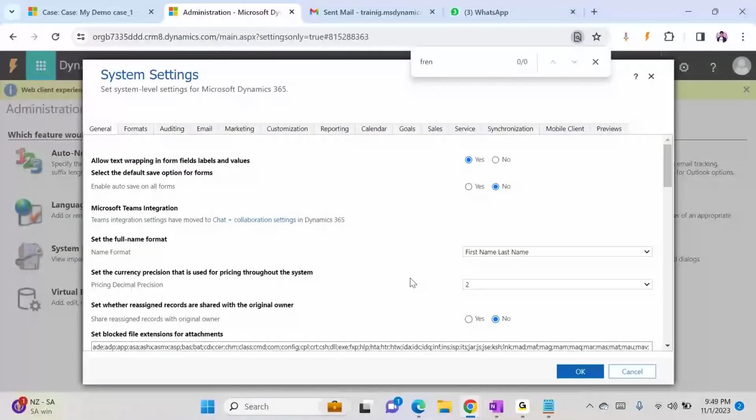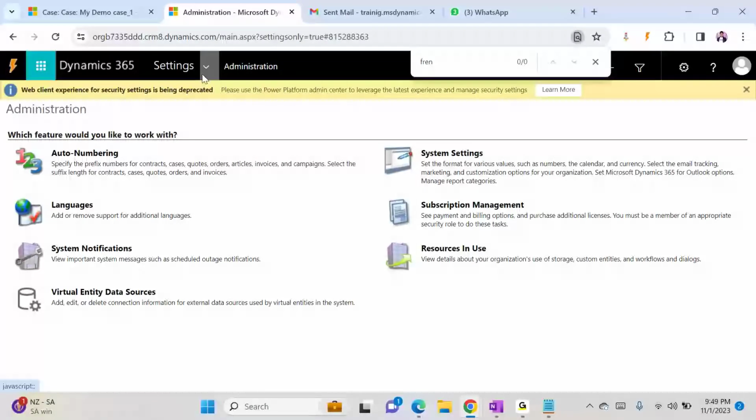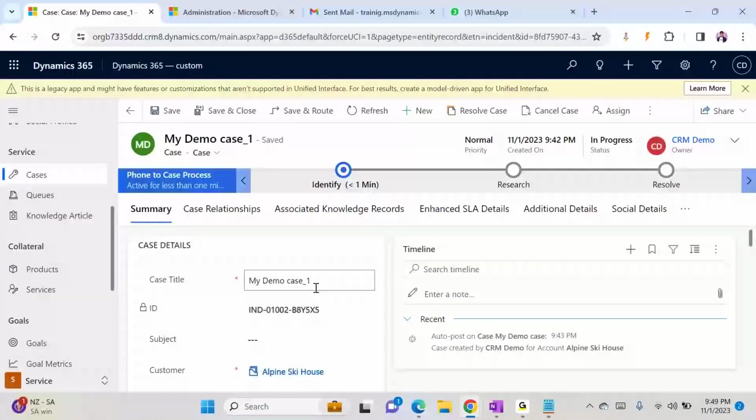Now we have disabled this auto save to no. Click OK. Now I will update it, it is in save mode. I will update it to 2. It is unsaved. I'm not doing anything. So usually it will take 10 to 20 seconds to update the auto save feature.